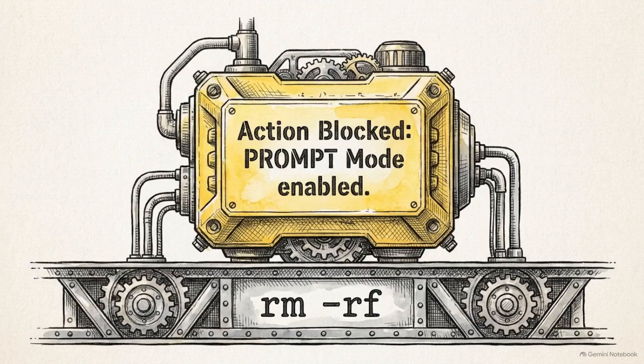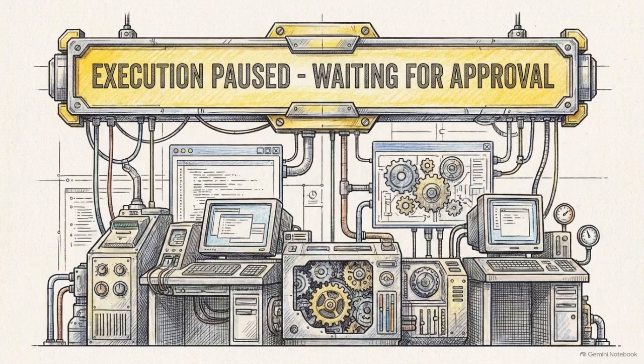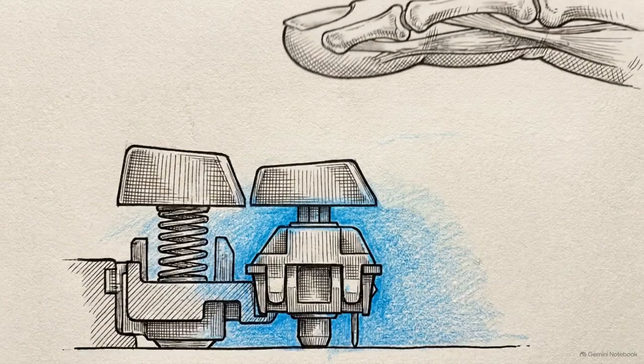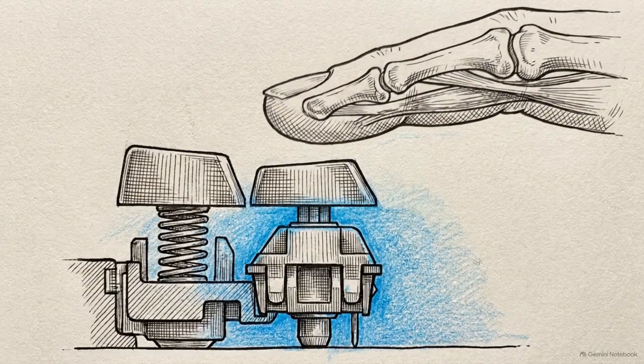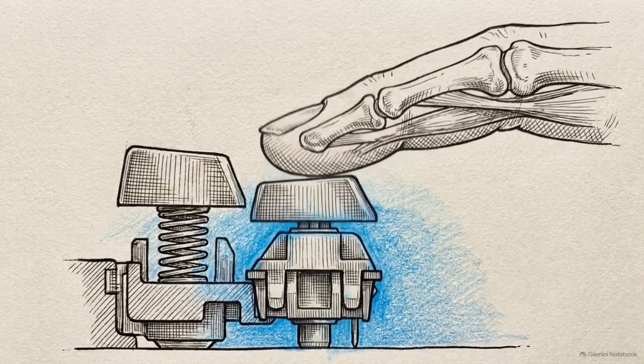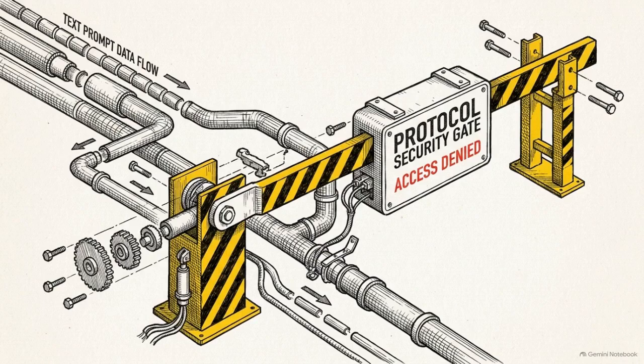When an LLM attempts to execute a shell command or a destructive file rewrite while operating in prompt mode, the system intervenes. The approval service instantly halts the active worker thread, suspending all turn execution. The application server immediately broadcasts a bidirectional JSON-RPC notification directly to the Tauri desktop UI or the CLI frontend. The entire multi-agent system sits in an indefinite wait state until the human developer reviews the exact command and clicks Approve or Reject. Moving these security gates to the protocol level guarantees that a model can never bypass human oversight through clever prompt injection.